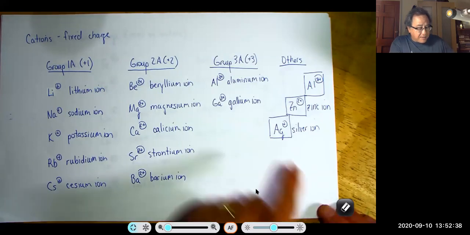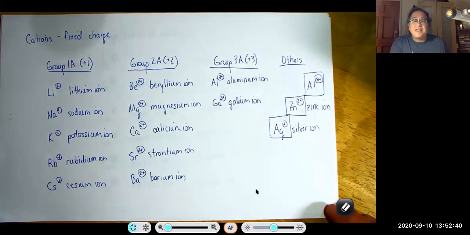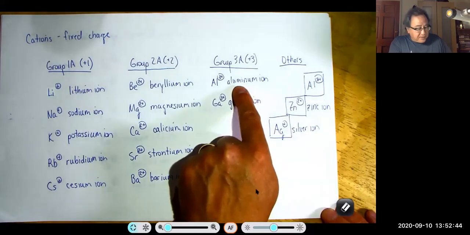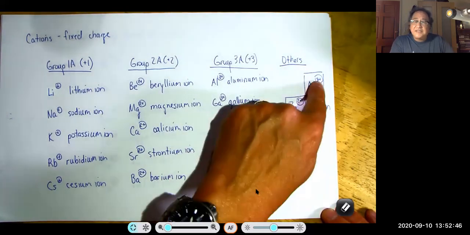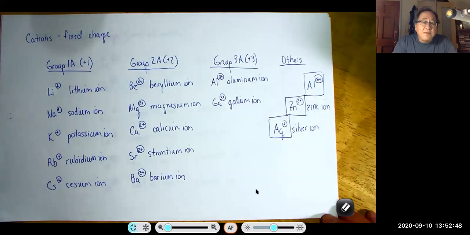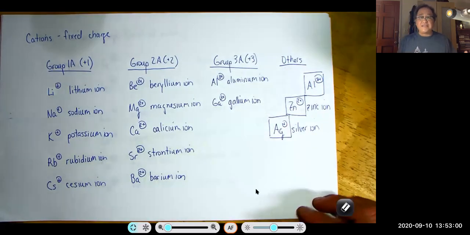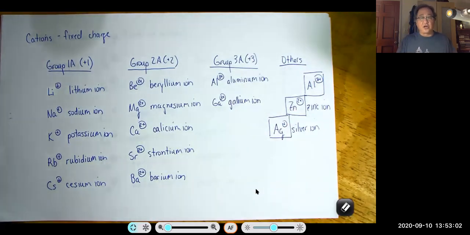This is how I remember them. It's like a staircase of elements. Aluminum is covered by group 3A, but silver, zinc, and aluminum make a nice staircase of elements where I can remember aluminum's a 3, therefore zinc, lower on the staircase, is 2, and therefore silver, lowest on the staircase, is 1. So this is called silver ion, and this is called zinc ion. So when I say zinc ion, you're supposed to be thinking +2 charge, boom, immediately.